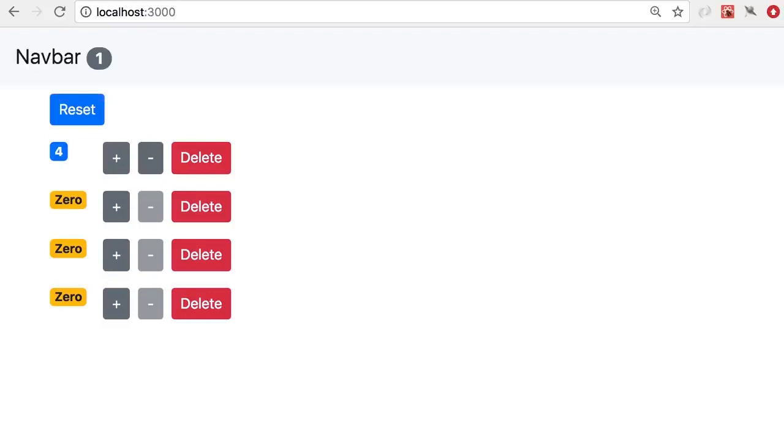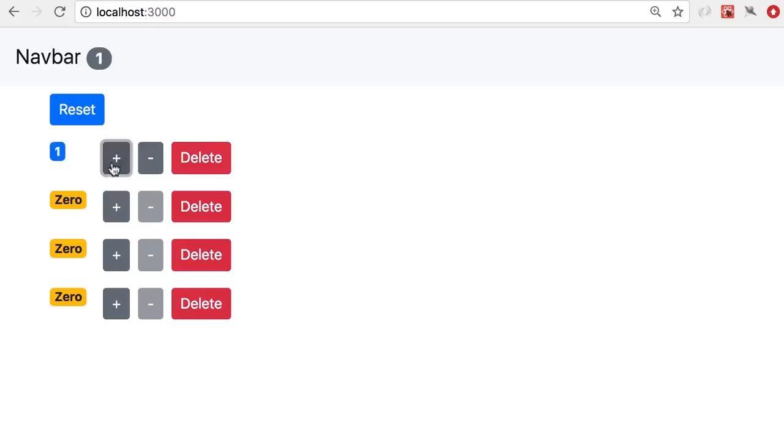All right, we're ready to start learning React. So over the next two sections, we're going to build this application. At first glance, you may think this is stupid, but this is actually the pattern behind items in a shopping cart. So imagine each row we have here represents a product. Here we have the quantity of that product in the shopping cart. We also have buttons to change that quantity. Note that if the quantity reaches 0, this decrement button becomes disabled.